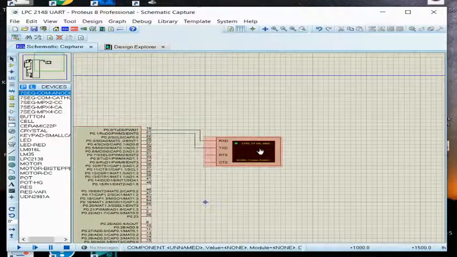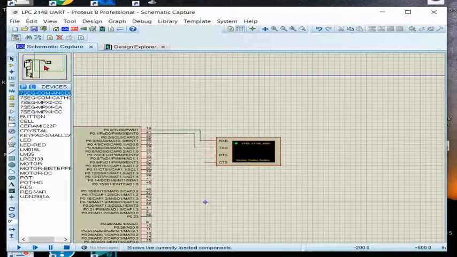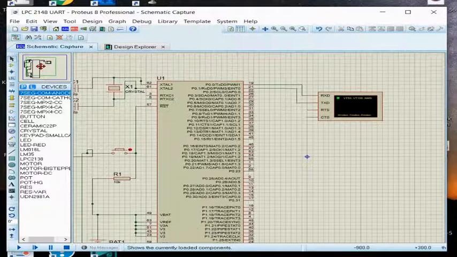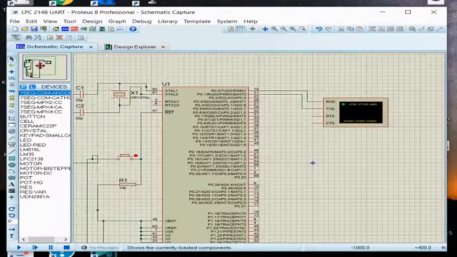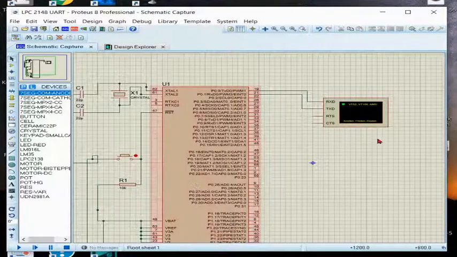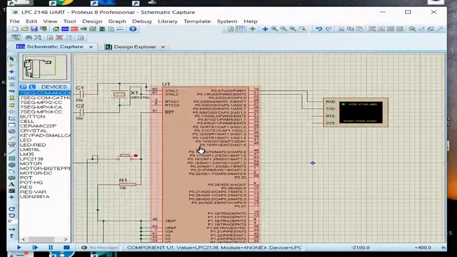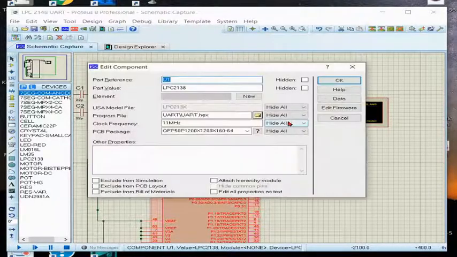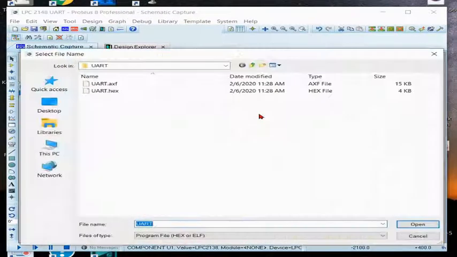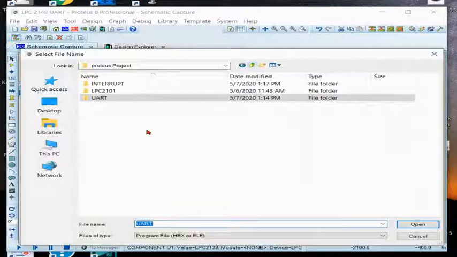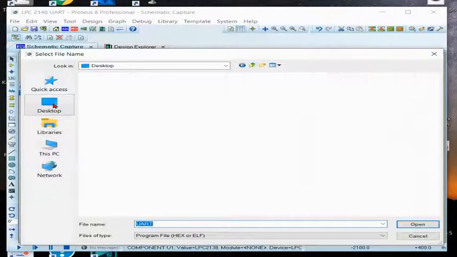In the computer command window, we want the display like hello world. So from the microcontroller it should send hello world. I have created the hex file.